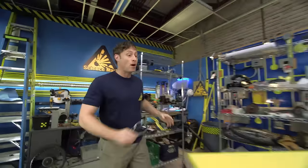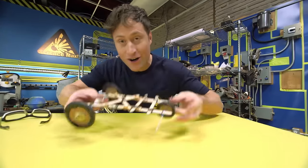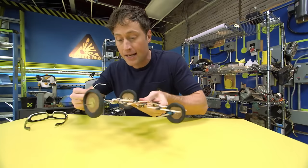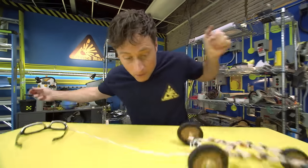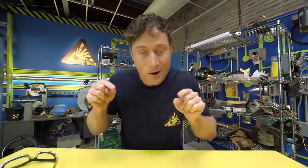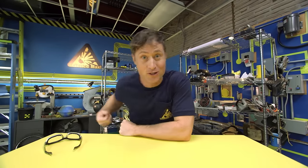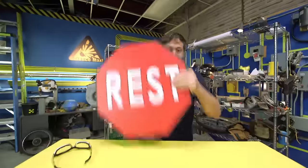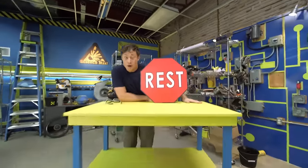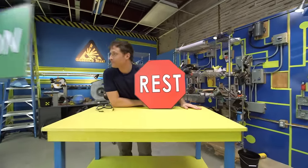Today, we're going to be experimenting with the drag racer. Pretty cool. It works like this. You pull the string and get the wheels going really fast, and then you let it go, and it just drives away on its own. The interesting thing is that I don't have to push it, it goes by itself. It all has to do with Newton's first law of motion, which is an object at rest tends to stay at rest, and an object in motion tends to stay in motion.